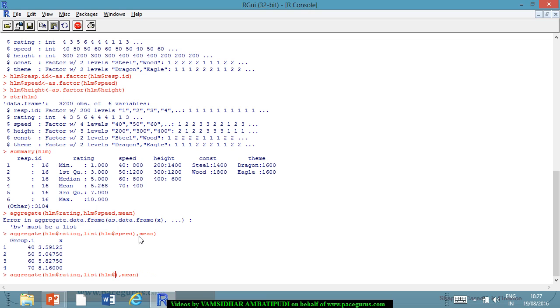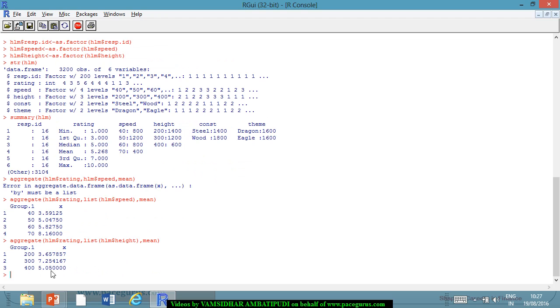Now what about the height? How are people perceiving the height? The average rating is 3.6 for a height of 200, 7.25 for a height of 300 and 5.05 for a height of 400. So it looks like the most preferred height is 300 feet. So 70 speed, 300 feet.